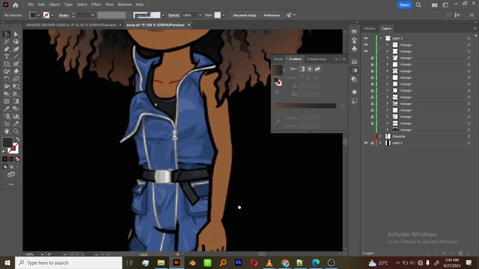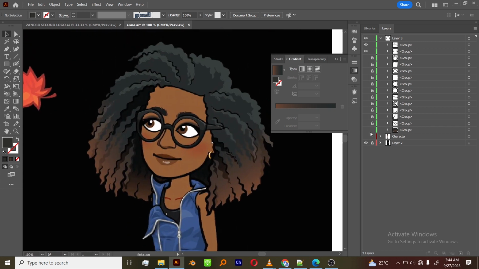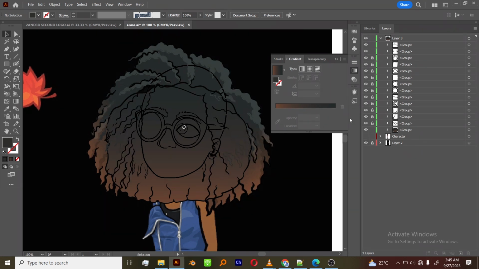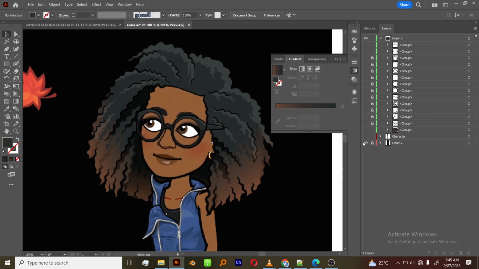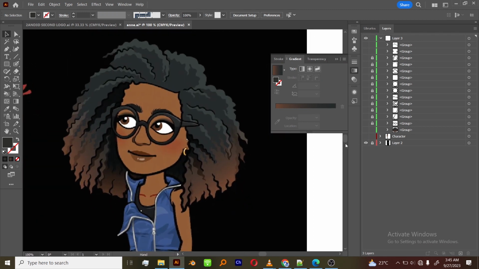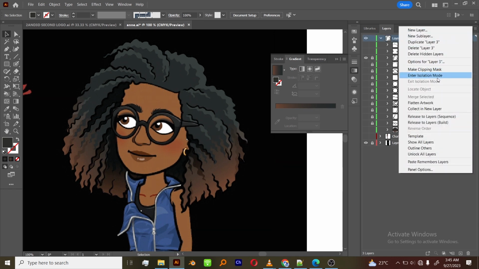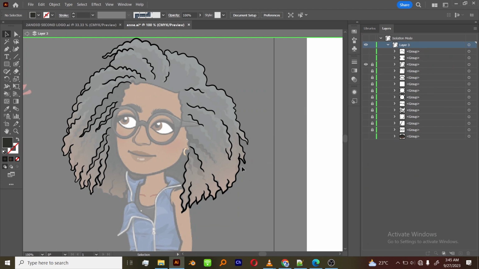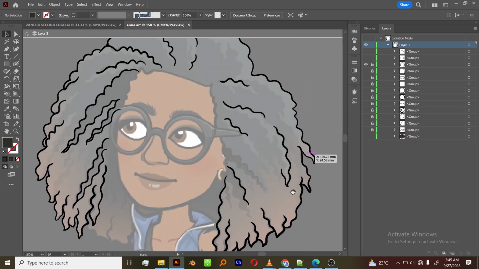So a few days ago I was contacted to create a character, a Bitmoji. Initially I had started the project, and that's why you can see that the character is already made. I decided that maybe I could turn this into a video, a tutorial. All I've done is trace the character. She sent me an image for me to make into an Adobe character puppet. So I traced the hair, I've traced the face, I've traced so many parts.